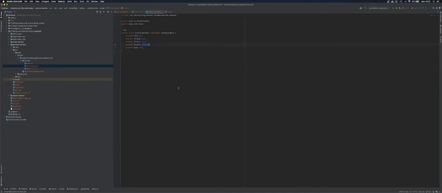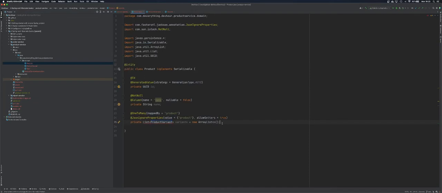And the product variant says that it also has a product, and the product has a bunch of variants, and so on and so on and so on. So you can see the problem, right? It's going to be like an endless loop, and your server is going to crash, and you won't understand why. It's like, oh, but I'm only returning one product with one variant. Why is the server crashing? Well, it's because you have an infinite loop. So this is why we do these kind of things.